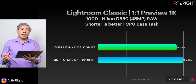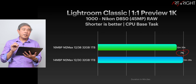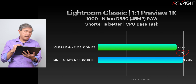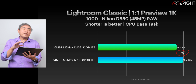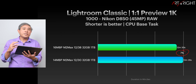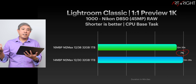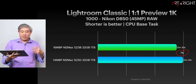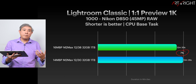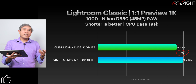This is a number that we're looking at when you really go in and compare these two machines. It is about a 7% improvement. And what this really attributes to is probably just the frequency speed between these chips and the thermal dissipation. So obviously the 16-inch one is running faster, but this doesn't necessarily nullify the result. It just shows us that, yes, there is a slight increase in time when you're really using the 14-inch one, but if you want a smaller, lighter machine, for example, for this cycle, I decided to choose the 14-inch one as my personal machine because I want the lighter weight. So consider the dexterity and use case as well.